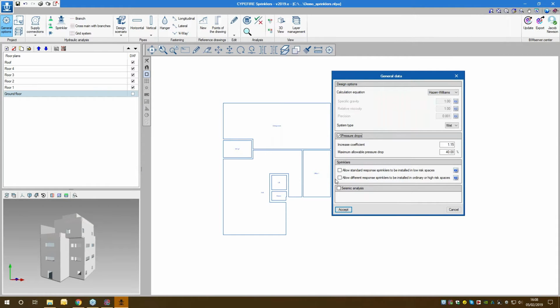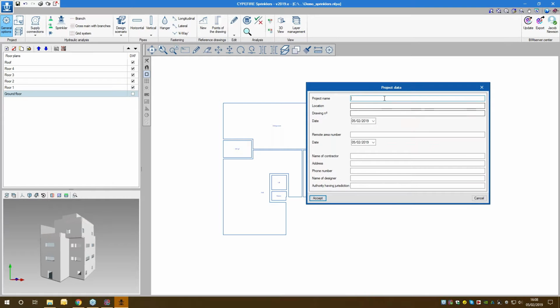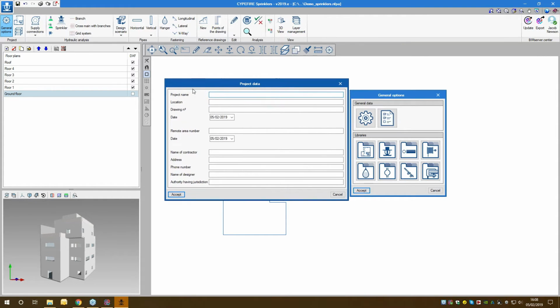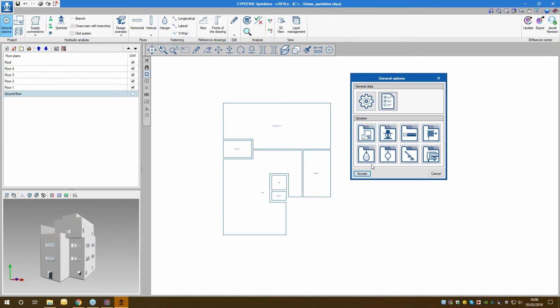We have a few settings for sprinklers, and we also can activate or deactivate the seismic analysis tools. For this demonstration, I'm going to leave that deactivated. We have an option here for including any additional project data, such as a name or location, but we can leave that. And below general data, we have the libraries.